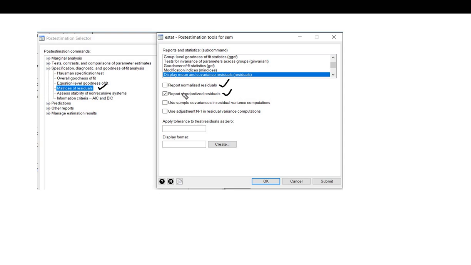I'm not going to go too far in depth with that. I'm just letting you know that those are possibilities. There are also modification indices available to evaluate possible respecifications of your model through the addition of parameters that might help to improve your model fit. These are discussed a little bit more in detail within the PowerPoint, so be sure to check those out.